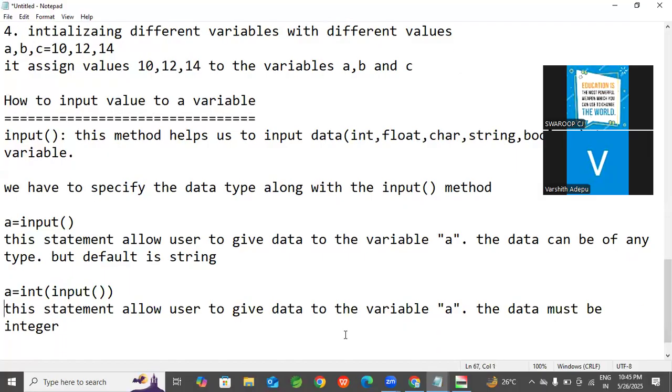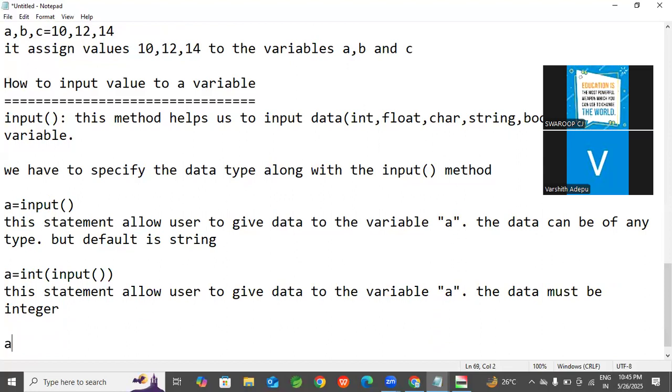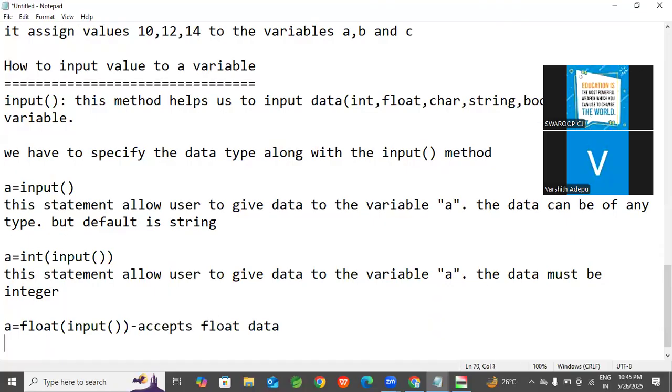So now try to understand the difference between the previous one and this one. This will take the default string. This will take the integer. If you say here A equal to float of input, it will accept a float value. This type we have to mention. If it's a boolean, we have to say boolean.